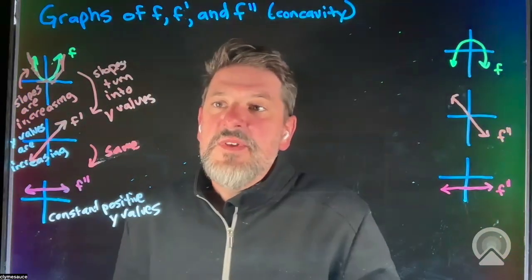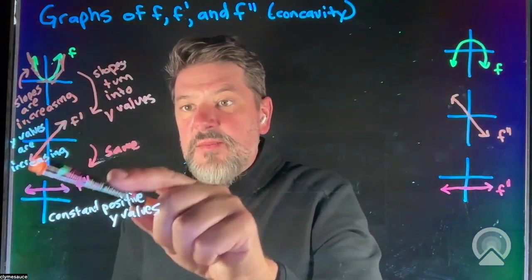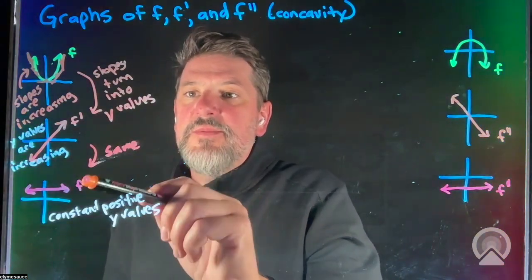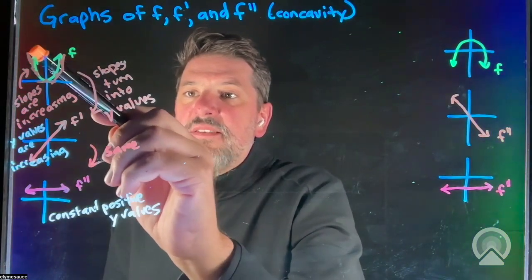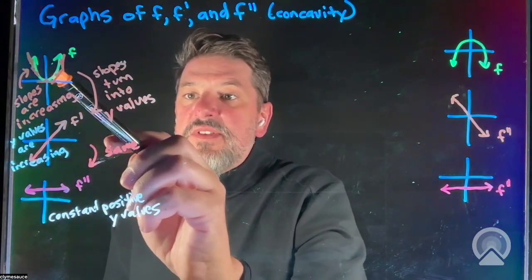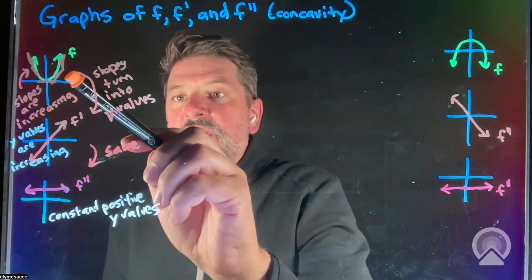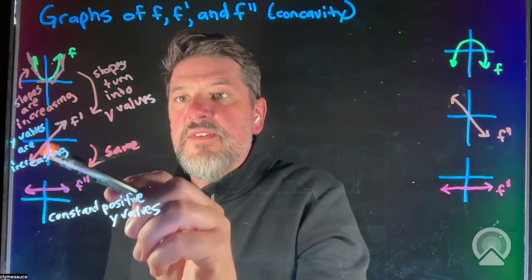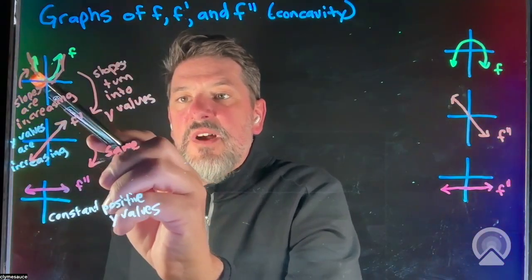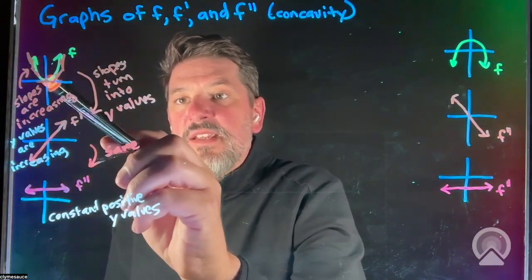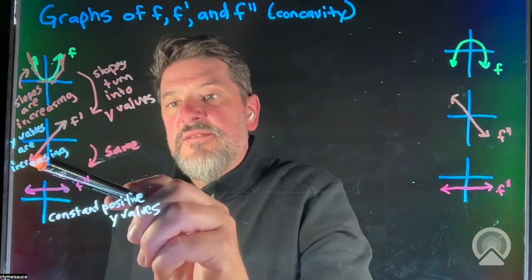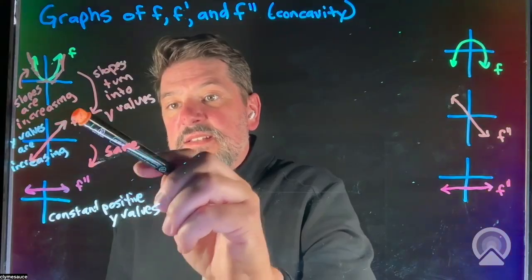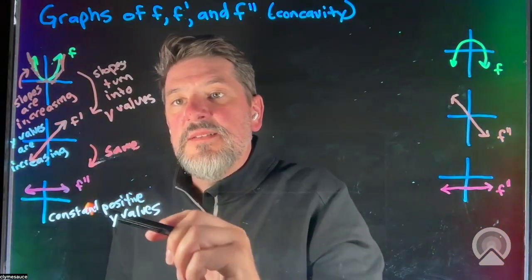At this point in time, you may not know how I came up with this graph and this graph, but there are some properties that should make sense. And one property is that when this has a zero slope, this will have a zero y value. When these slopes are positive, these y values should be positive. When these slopes are negative, these y values should be negative. And if the slopes are always getting bigger, continuously increasing, then this function should be continuously increasing. It doesn't necessarily have to be a straight line like this, but it does have to be continuously increasing.